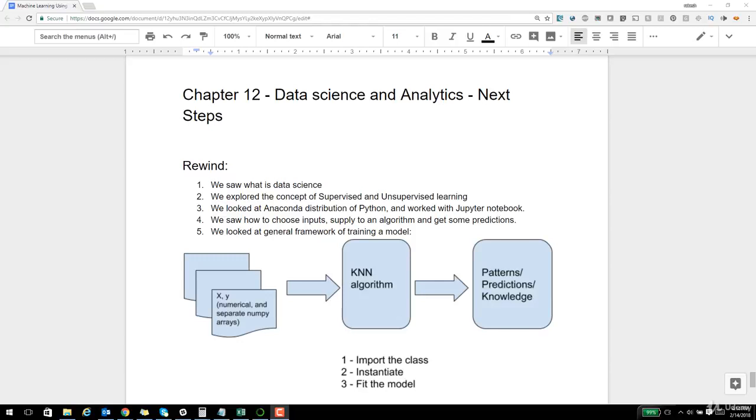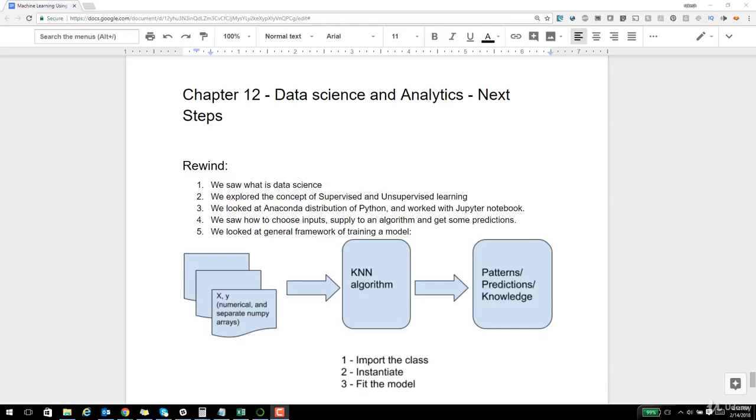Then we looked at the Anaconda distribution of Python and some tools in which we can start typing code. Then we generalized the whole pattern of how a data science algorithm works.